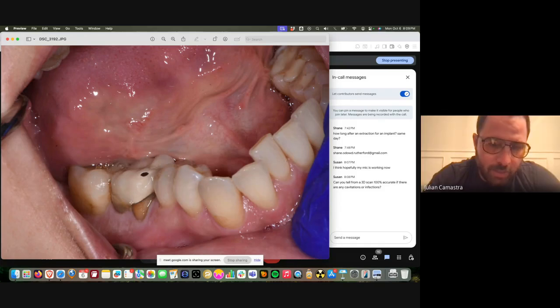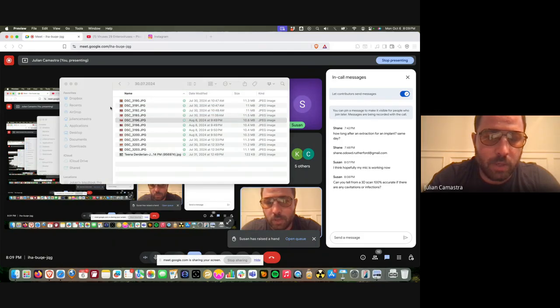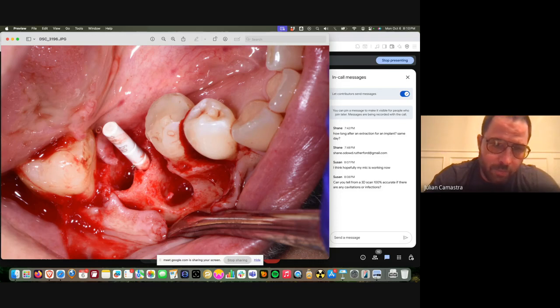Okay, so this is a similar type of situation. This tooth had an infection, and then the gum is all receded. So the gum should be up higher. See how the gum on this tooth is here, and then on this one, it's dipped down. So this tooth we took out. Okay, tooth's out. You can see the huge bone defect from the infection. This is where the bone should be, and it's dropped way down. That's where she had the recession on the tooth. Sorry for the graphic photos.